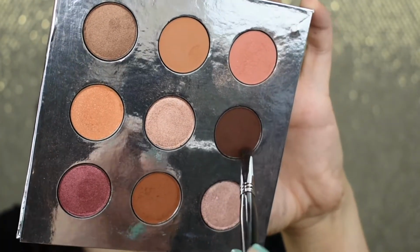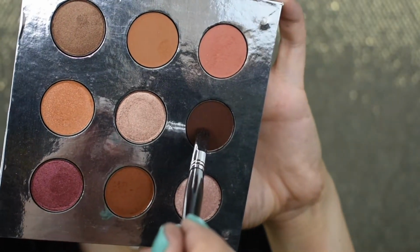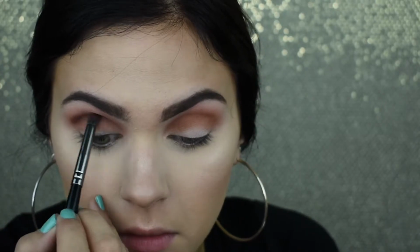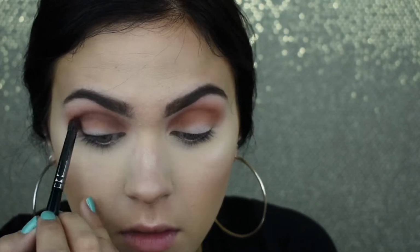But next I'm going to be taking this shade right here. This is a darker shade I'll be using today. I'm going to focus this tightest in my crease and then slightly onto that outer corner as well. This is just going to build some definition and really set the look for the cut crease.